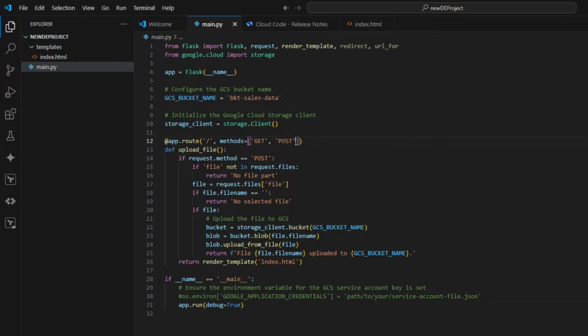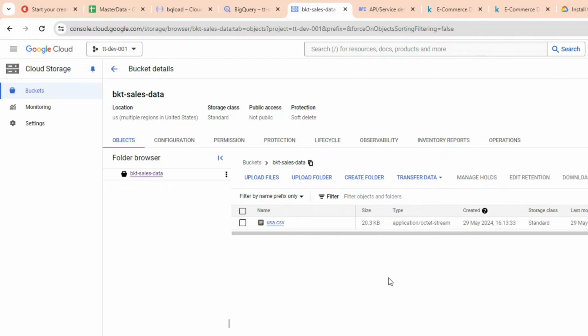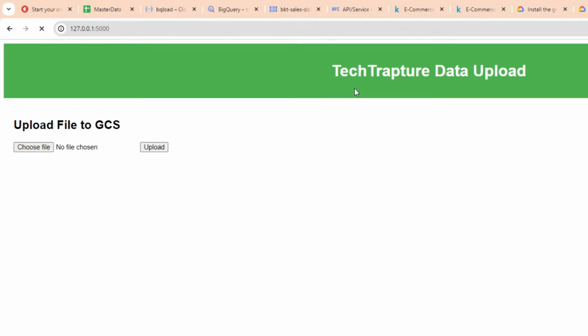Whenever we access the application, it will provide us index.html through the main function, and this is the option to upload the file. If I go to this URL again, which is currently local, it provides this simple upload feature.